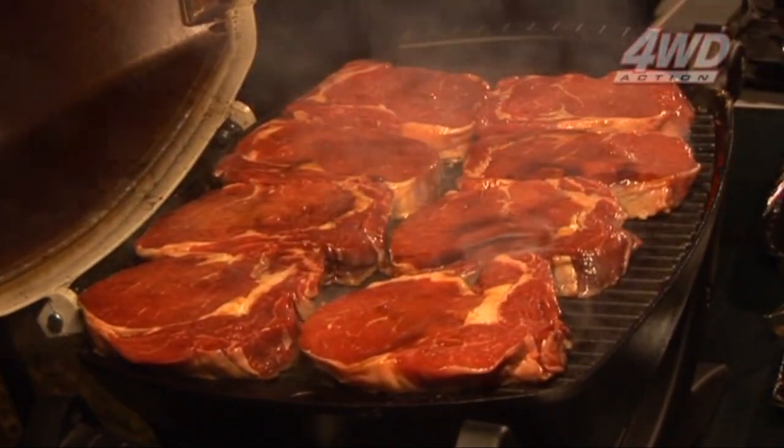Oh, it's nice and warm in there though. I'm going to shut the lid for about 6 or 7 minutes, I think, because they're good thick steaks, which is just about how long it's going to take to drink a quiet beer over near the fire and warm up.